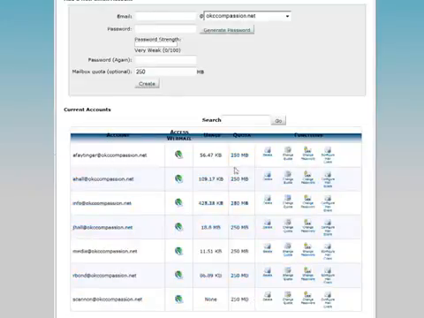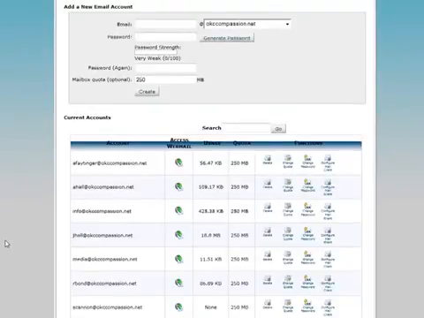You can see right here all the email accounts that we have. Media, don't worry about that one. Media is the one we use for the YouTube account. That's what it's set up for. So all communications to and from YouTube are done with this email address. You can view mail just by clicking on this little world looking icon here with the arrow and the email. Just click on that and it'll take you to a login screen so you can view it.